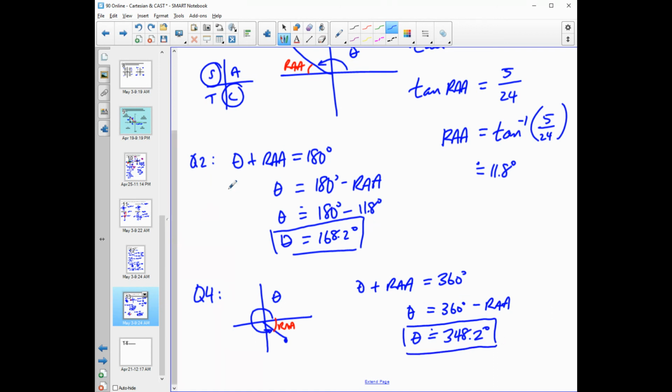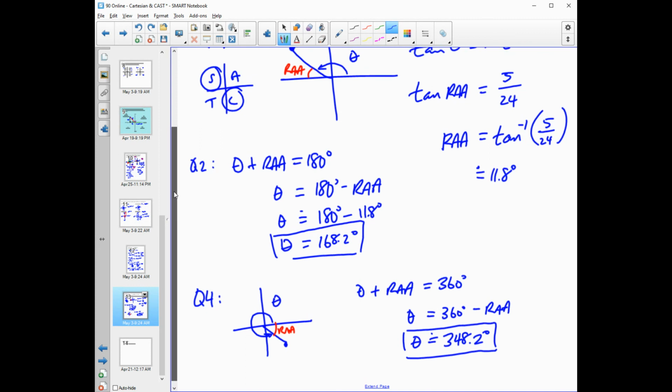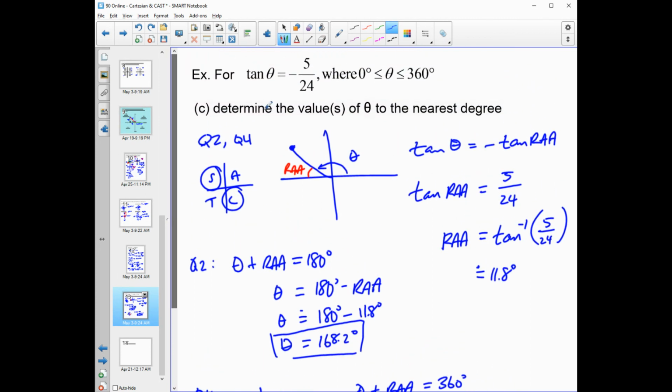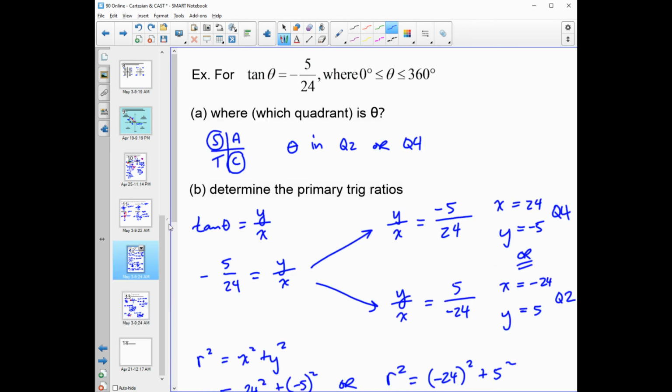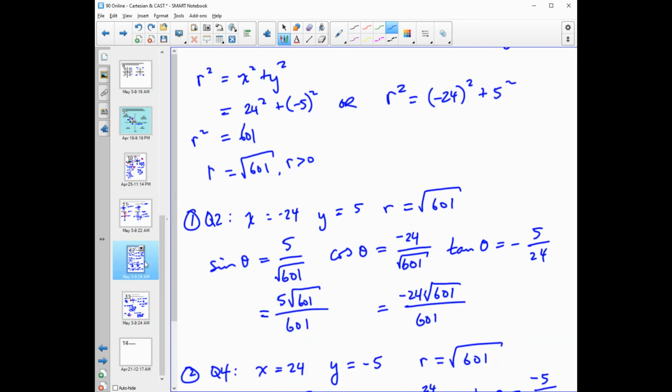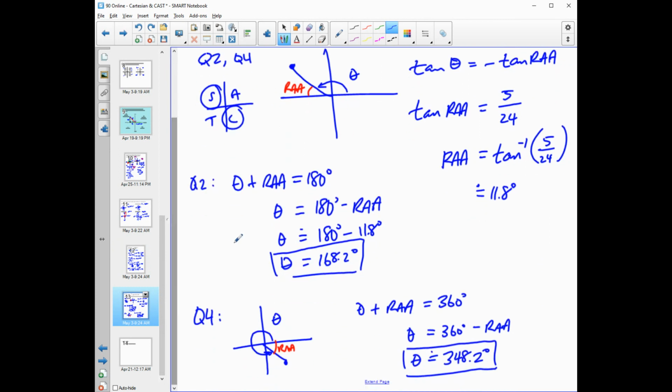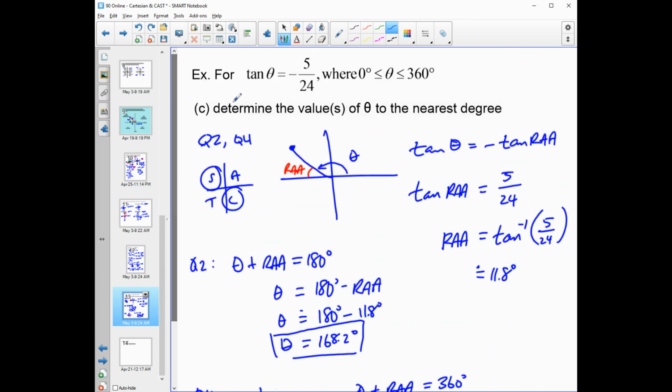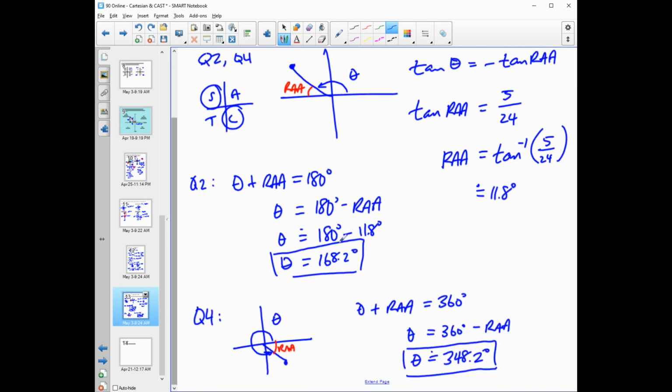In many ways, this is probably the most common application you'll make of today's lesson. I tucked it into an example, and taken as a whole, this example has a lot going on, and you can be asked questions that involve going through this whole thing. But a lot of the time, you're just going to get a question like this part C. So this is probably the most important actual skill involved in this lesson. And speaking of which, I think this lesson has certainly gone on more than long enough, so I'm going to end it right there.